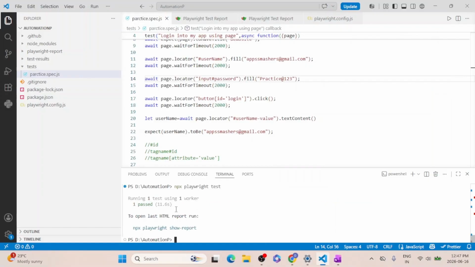Okay, see the test case passed because once it got logged in successfully, it found the text content and it matched with this one. So the text matched, and it means the correct user is logged in. What if I change this value? Let's see, it should fail now.